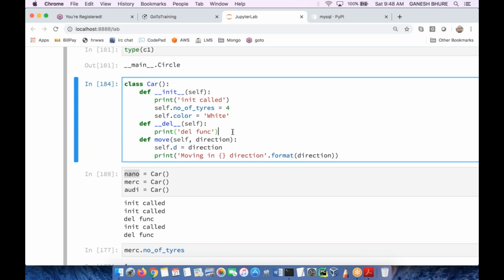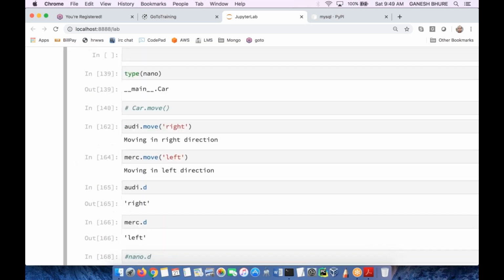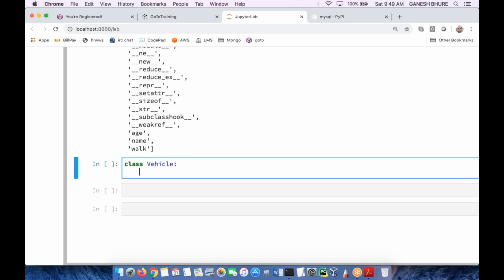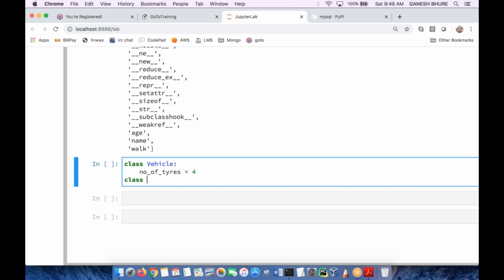Okay, quick stuff before I move on to the next topic is how to inherit. Maybe having some question for those who are having some object oriented background. Let's say I have a vehicle class, right, and I have number of tires equal to, let's say, 4. Now I want to reuse the functionality, right?